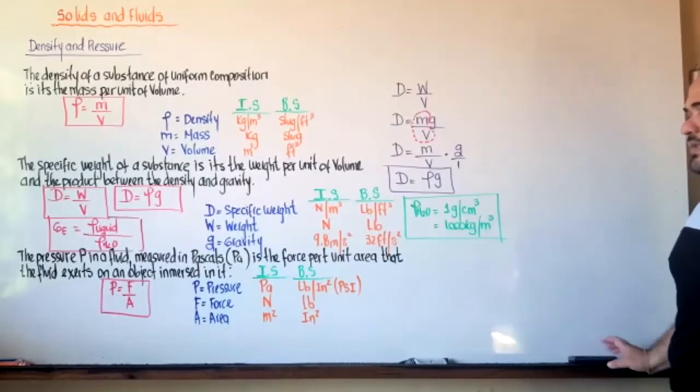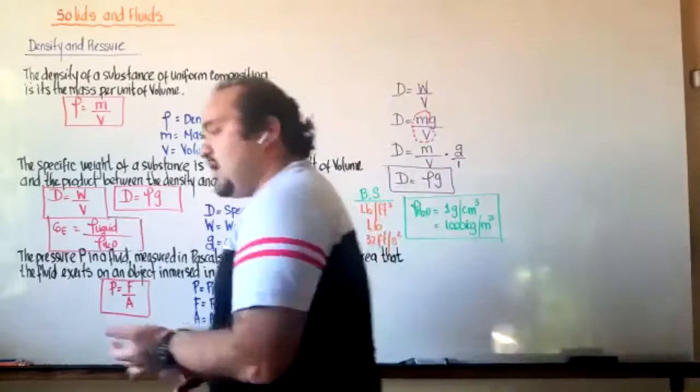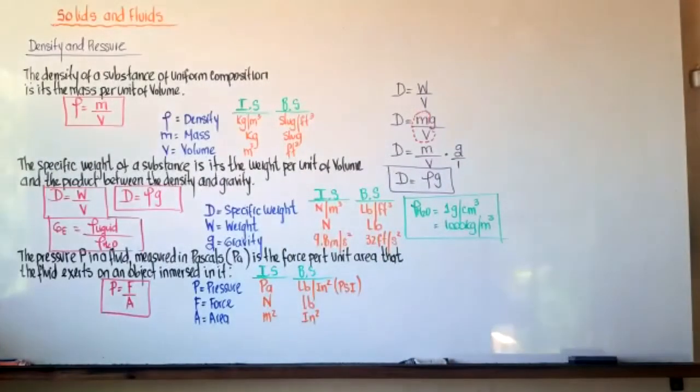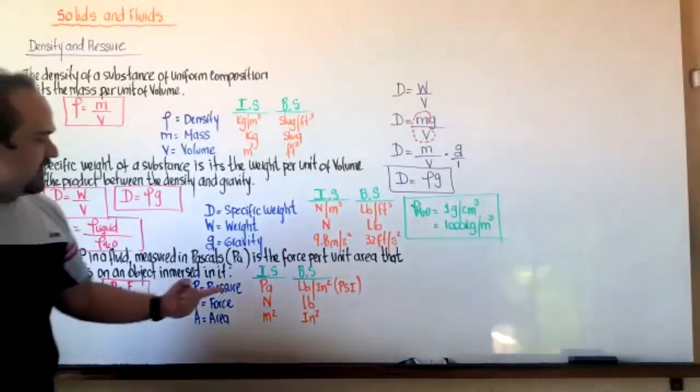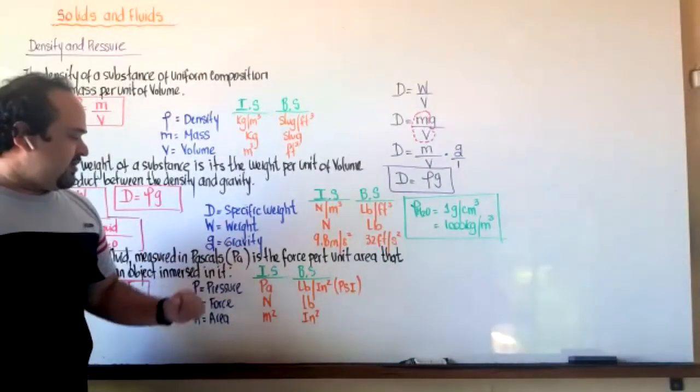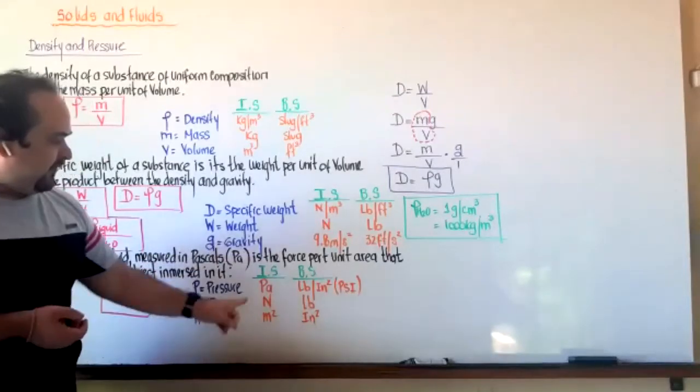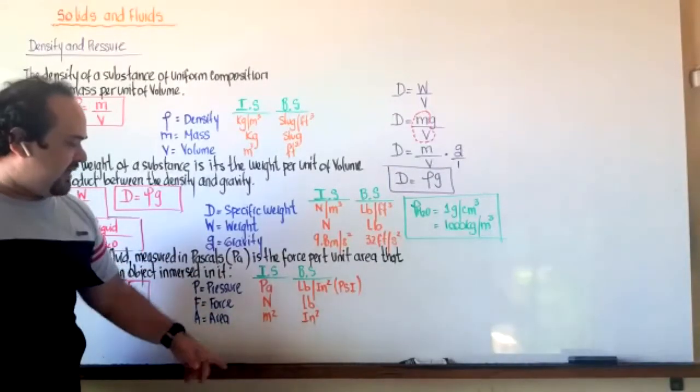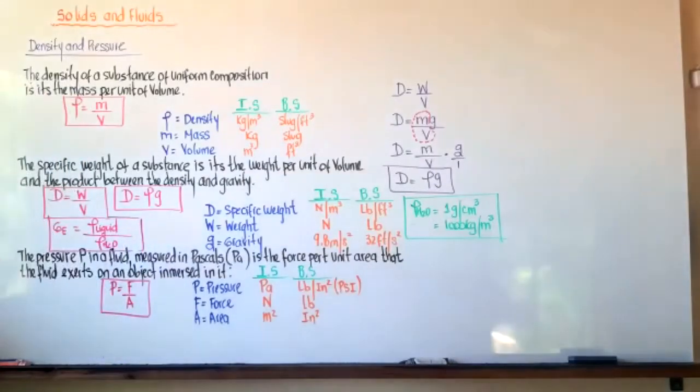No. All right, then. What will be the units? Just to explain it. The unit in the international system for pressure is the Pascal. This is the relationship of Newton per square meter. The unit of force is the Newton, and the unit of area is the square meter. What happens with the units in the British system? In the British system, we have pounds per square inch.